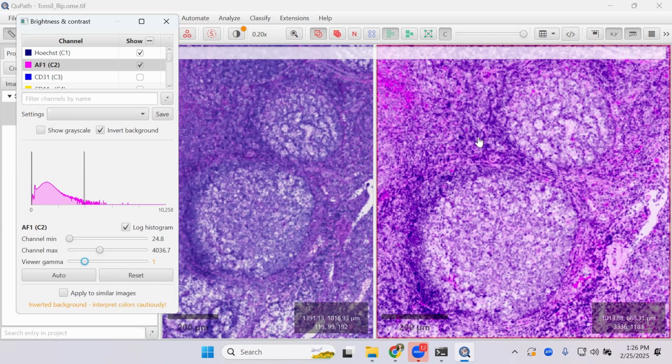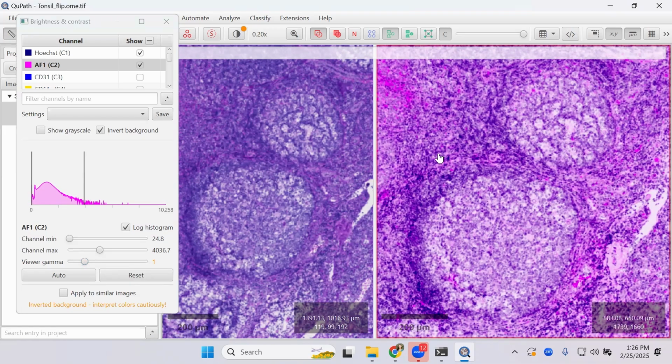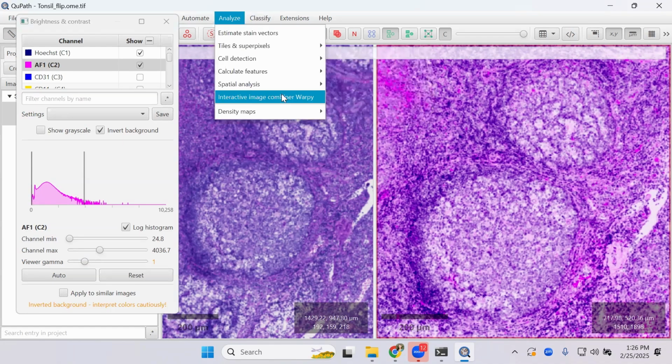So we're going to make sure that we click on this image that was originally our fluorescence image. And then we'll click on Analyze and Interactive Image Combiner Warpy.